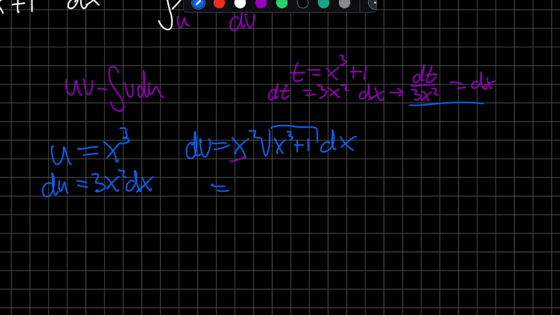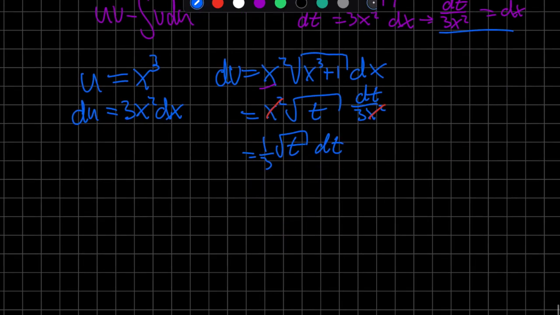We can rewrite this over here as x squared and the square root of t, right? That's the substitution we made. And then we have dt over 3x squared. And look, these x squareds cancel out, leaving us with 1/3 square root of t dt. Now taking the integral of both sides, we have v equals, and then remember, square root of t is just t to the 1/2. So reverse power, we add 1 and divide by 1/2 plus 1 of the new power, which should give us 2/3 t to the 3 over 2.